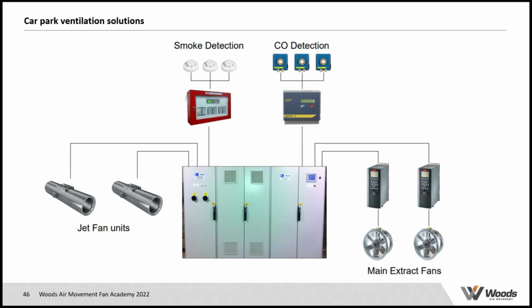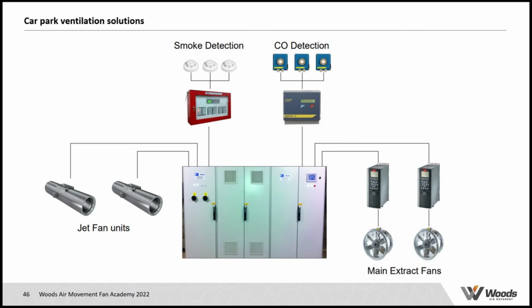You don't need full ventilation all the time. I mean, take a residential development. Typically, you have some peak traffic in the morning and peak traffic in the afternoon, and in the hours between, you've got very little traffic. So no production of CO, which means that you don't need the full 6 air changes per hour. Now, fortunately, the building regulations do allow us to reduce the airflow to a lower ventilation rate, but that does mean that you have to have CO monitoring in the car park that will monitor the level of carbon monoxide in the car park and adjust the ventilation rate to that.